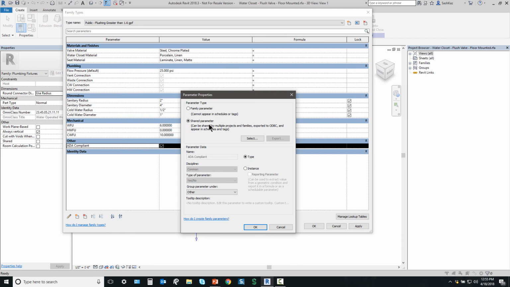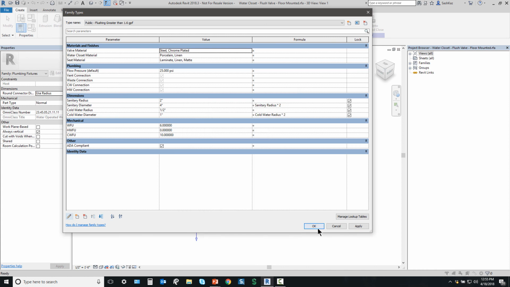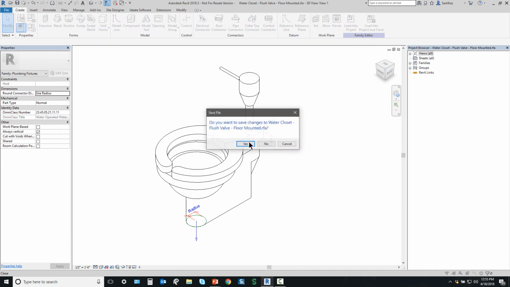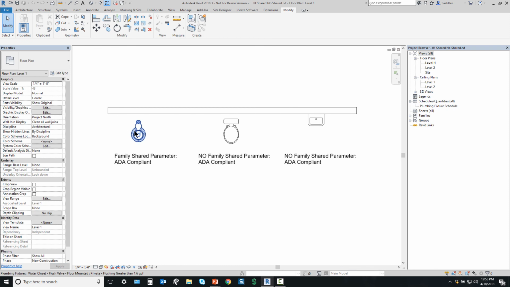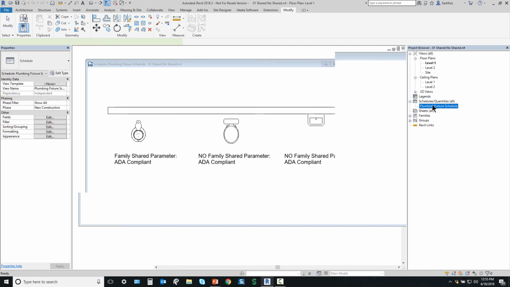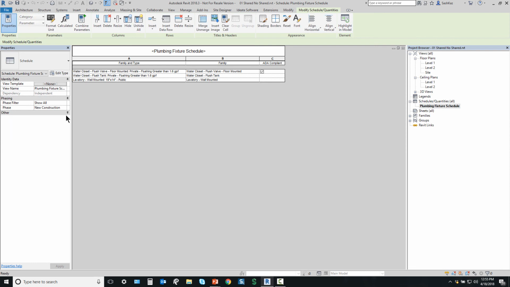Okay, I gave it a name. By the way, you see, you can't go back and change your mind afterwards, like, oh no, that's not supposed to be a yes/no parameter, right? So once you make it, be very careful about how you make it. But the idea is that when I added that and I loaded it, it brought that parameter data in, and so when you go to the schedule, it's an available field, okay, whoops. There's your available field that we were talking about. It brought that data in.